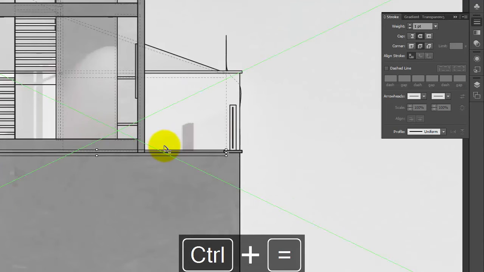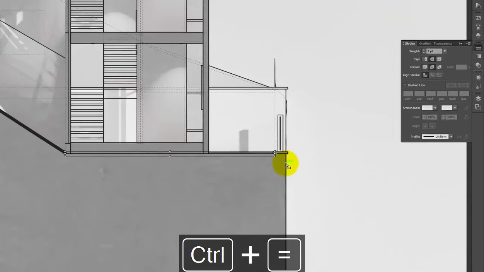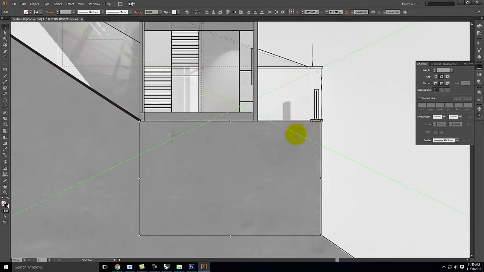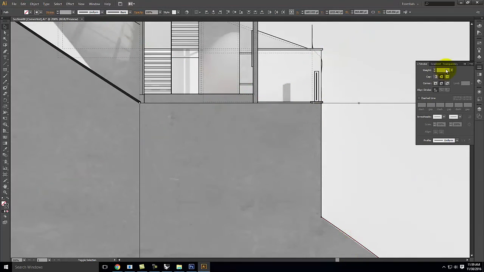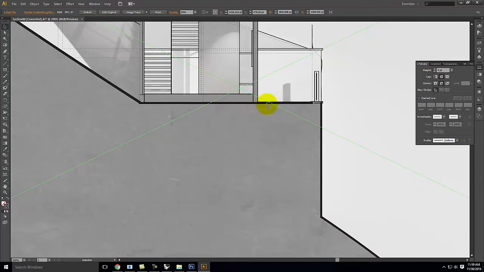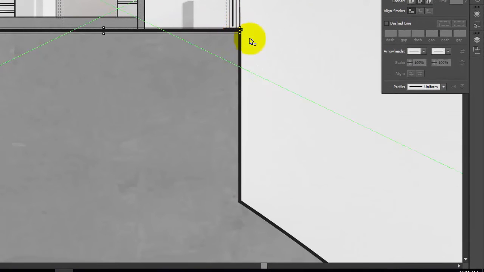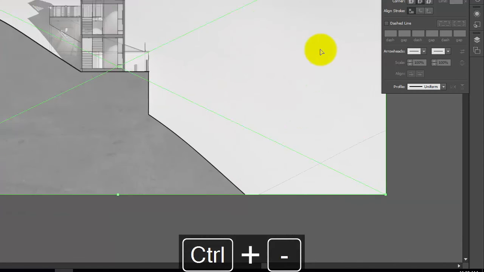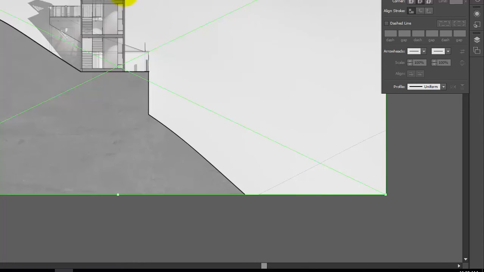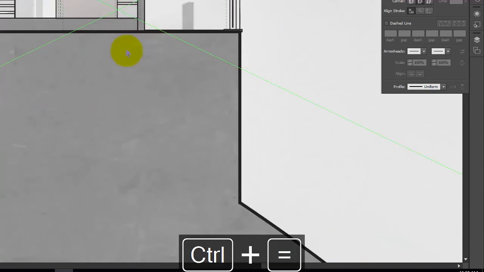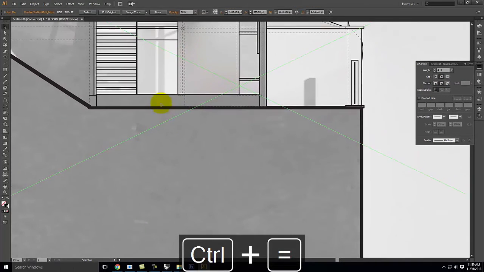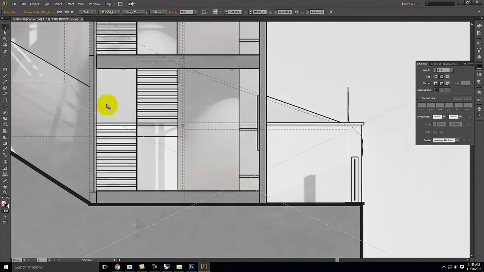Let's take a few more of these. Let's take that, and this, and this one, and let's make all of those 4. Let's take this and extend that over to meet it, like that. And that starts to make it a little bit more realistic, right? A little bit deeper line. I could do the same thing on the cut through the building. I could darken that up a little bit. So there's always some fine tuning to be done, but we're looking for certain options.